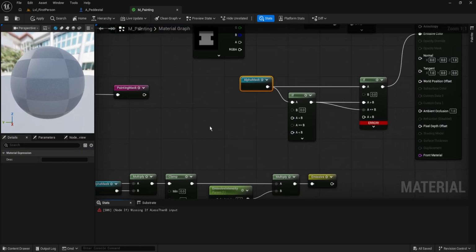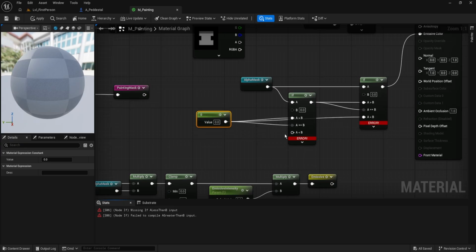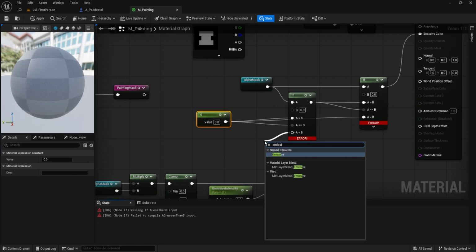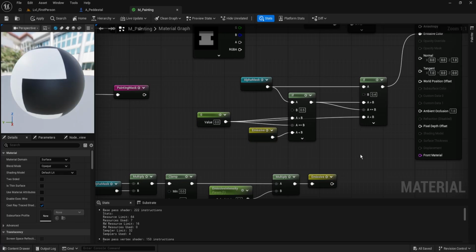Then we're going to look for a one node here, so just left click with one held down. And we're going to leave it at 0. We're going to plug it into the superior and double equal and to the inferior here. We're going to plug in the emissive here. And finally, we want this to be 0.5 and this to be 0.4.